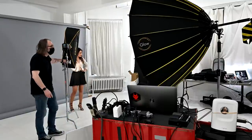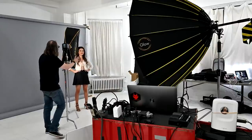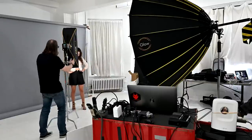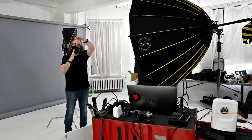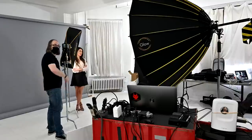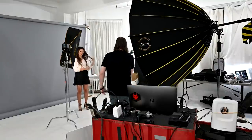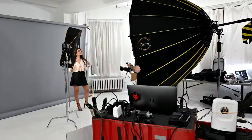So here's the thing, right? The reason why you would turn the strip light, I mean, I'm making a little joke, but the reason why you would turn it is because her face is like this, right? And if I want, I can actually use the strip light to wrap the light around by just turning it slightly, right? Her face is lopsided. That's how we get light on the other side of her face. I'm here every week, or every Tuesday.